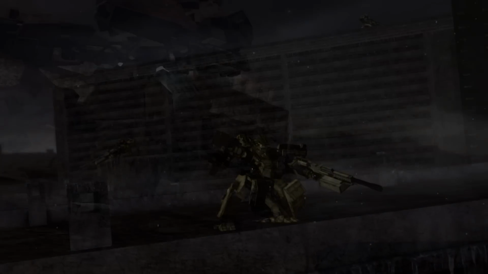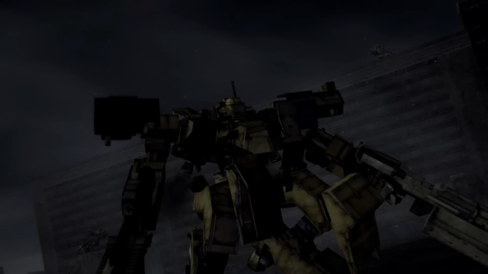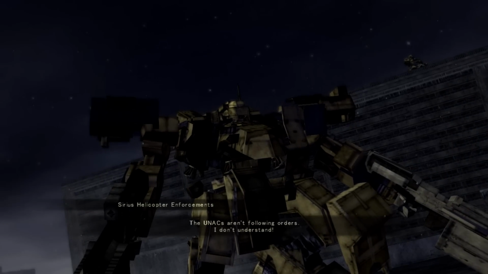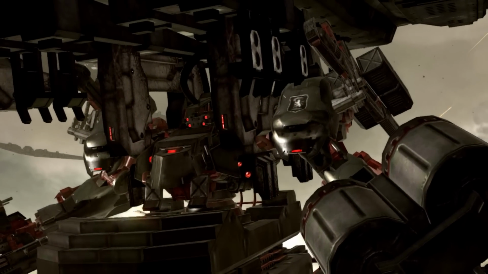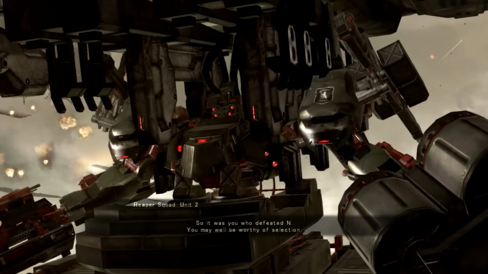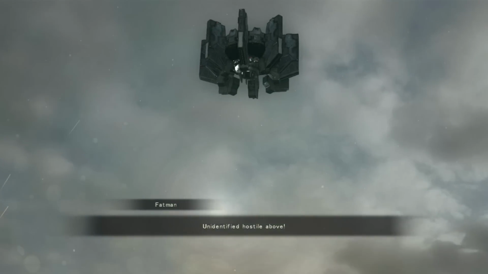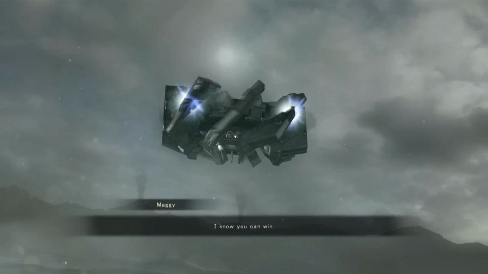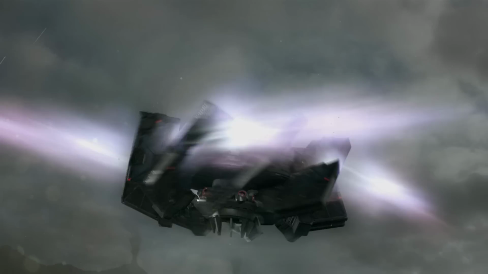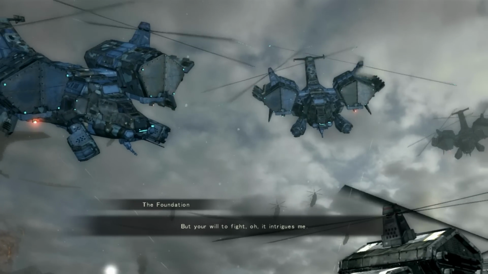As the game goes on, we learn a few things. The UNACs have been malfunctioning, turning on their owners. This wasn't an accident though, as we come to find out the Foundation is responsible for this. Also, it turns out that mysterious Reaper Squad is also run by this same corporation. As more time goes by, the battlefield gets more and more dangerous, that is for anybody that isn't the Foundation. Never before seen technology starts entering the battlefield, and as things start to really heat up, our operator decides to go her separate way, betraying us and joining the Foundation.